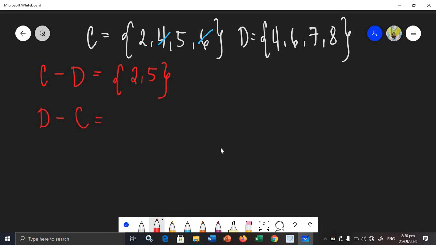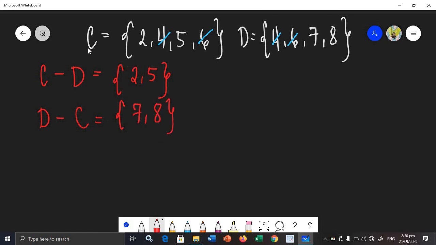Ngayon, solving naman natin yung mga elements na meron kay D na wala naman kay C. Okay? So, ang elements ni D na meron si C, di ba, 4 and 6. So, wala na yan. Ngayon, ang mga elements ni D na wala si C ay 7 and 8.